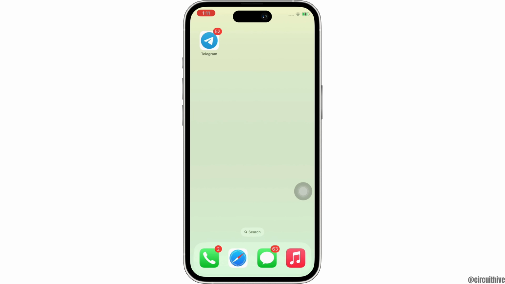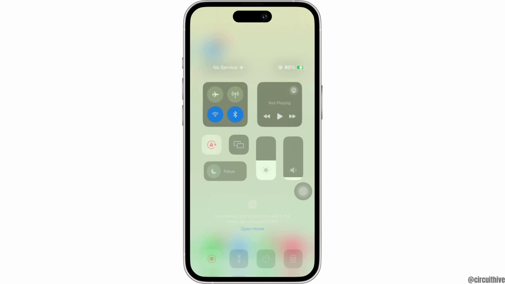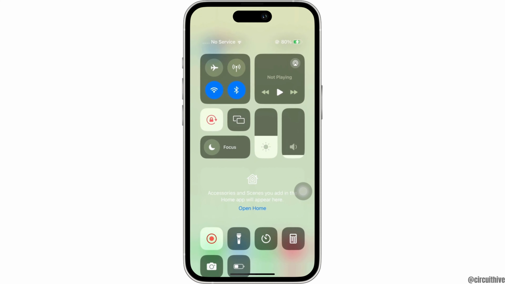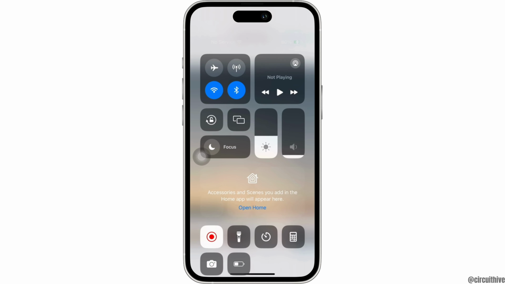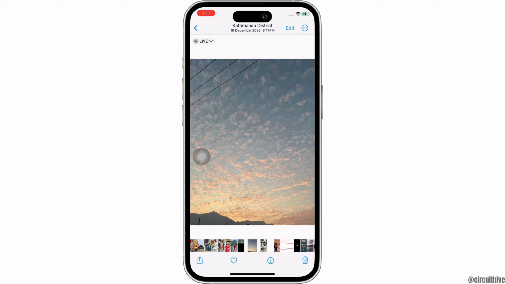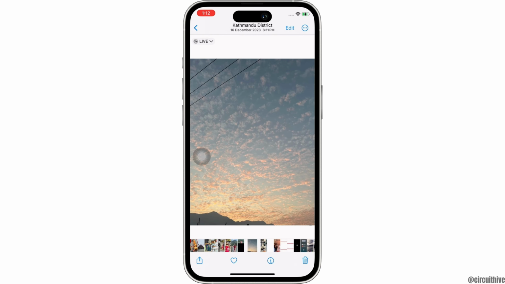If your iPhone screen does not rotate whenever you tilt it, check if you have actually enabled the auto rotate feature on your iPhone. To check, slide down from the right side of your screen and you will be led to the control center. Make sure that the portrait orientation lock button is disabled. To test if it works, open any app that supports landscape mode and tilt your phone horizontally. The screen should hopefully rotate as expected.